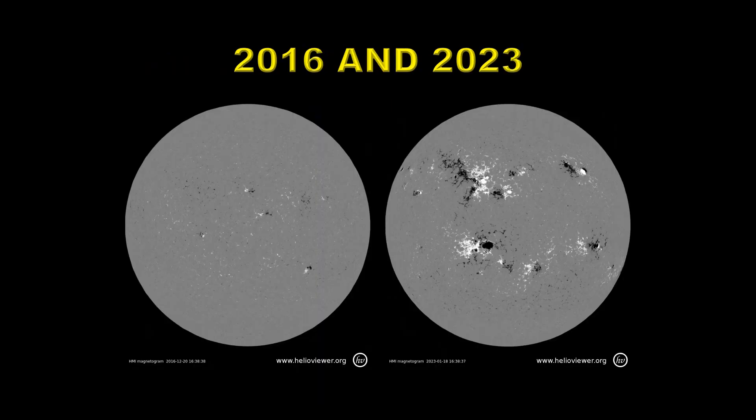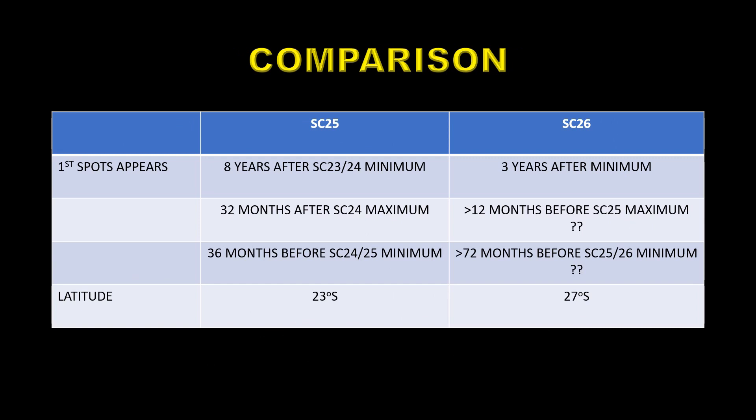Let's compare what happened in 2016 with what's happening now. You can see we're in the decay phase of solar cycle 24 with only a few sunspots on the sun. But here in the bottom right-hand corner of the sun there is a reverse polarity region — in the south in this cycle, positive was leading and negative was trailing. Notice that that region is exactly the other way around. So what do we have here in 2023? We have a region with positive leading and negative trailing, and all the other regions in that hemisphere are the other way around. So it is a reverse polarity region.